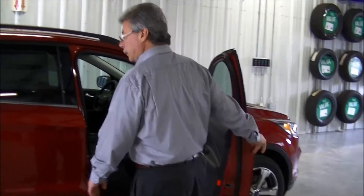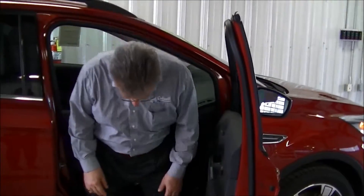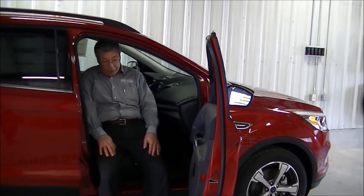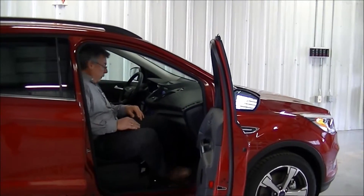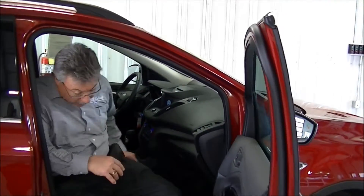Another important benefit of the 2017 Ford Escape is how it sits up and the ease of getting in and out. Just to demonstrate here — because it does sit up higher, it's very easy especially when you don't have the flexibility perhaps that you used to have — to get in, slide around, and you're sitting in the vehicle. It's also very easy to exit; it's just a matter of sliding around once again and getting out.